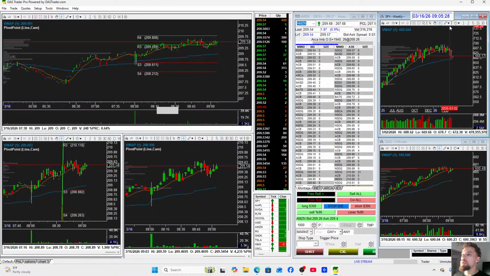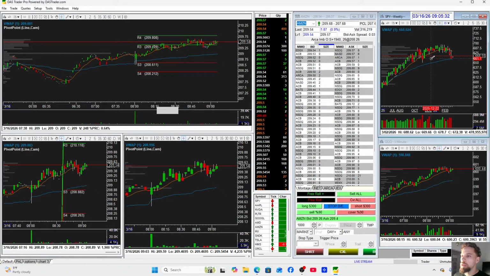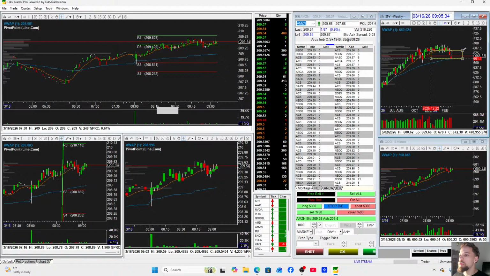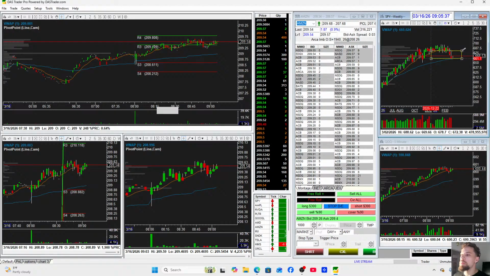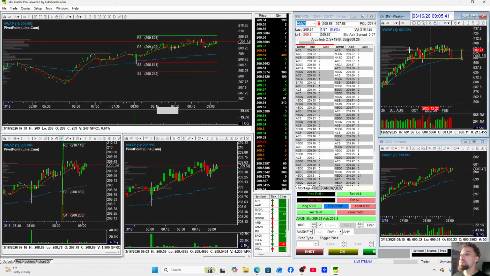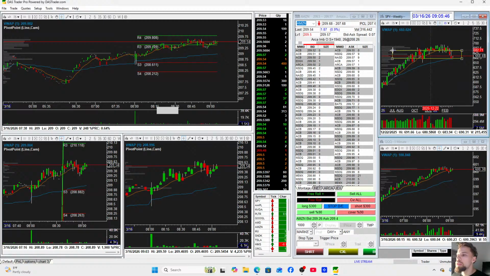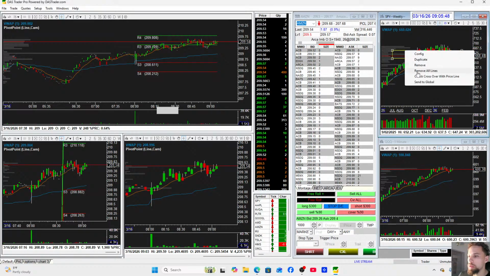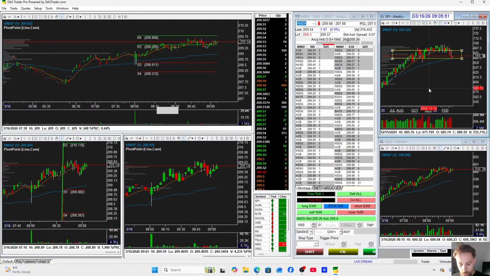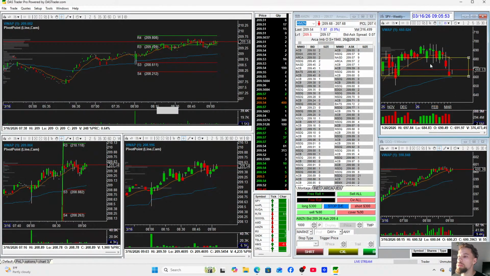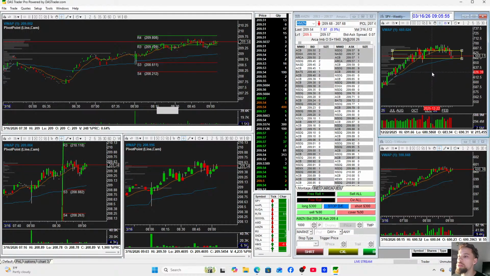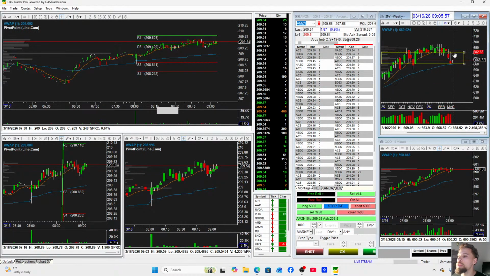We also have VWAP. With VWAP, if the price goes below VWAP, the bears are considered in control. If the price is above VWAP, the bulls are considered in control of the overall trend. So for the SPY, price is getting pretty close to testing the VWAP. So area of resistance I have today, 682 for the high.